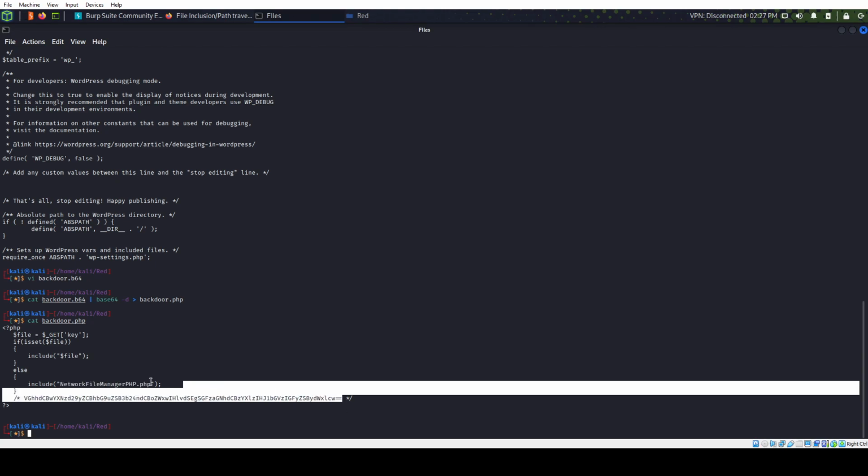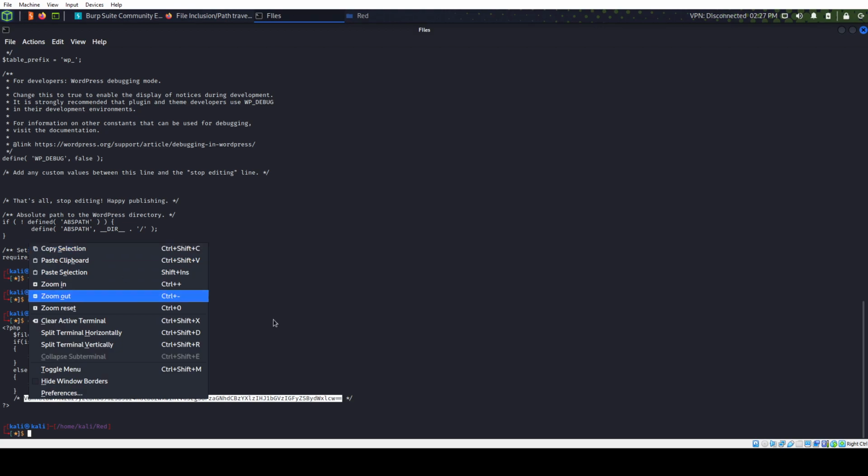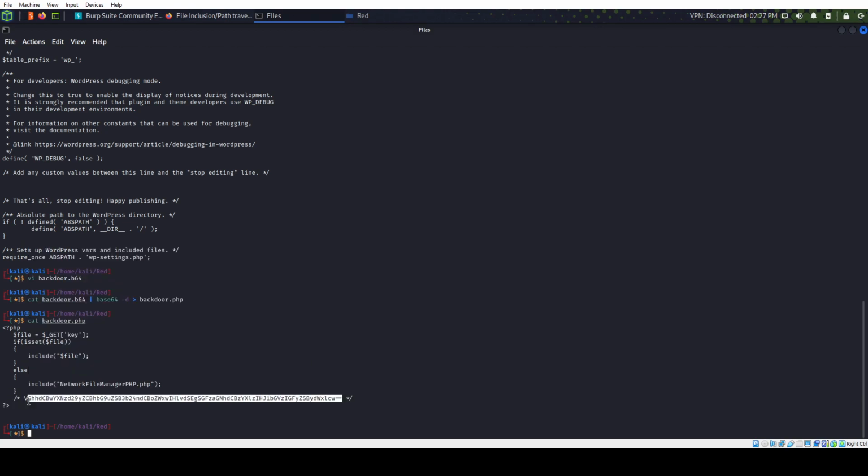So let's go ahead. We do get this particular looking base64 message. So let's decode this. So cat, copy the string. Actually, not cat. Echo. And base64 decode, and we're going to do message.txt.